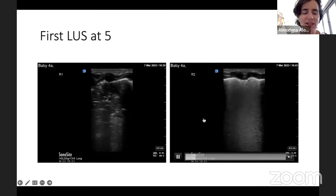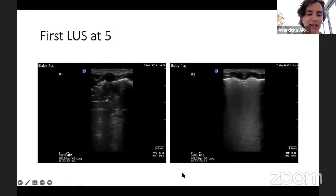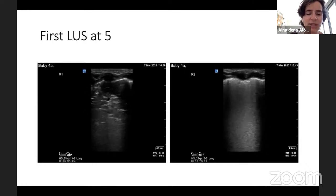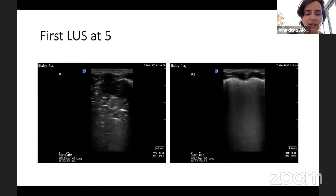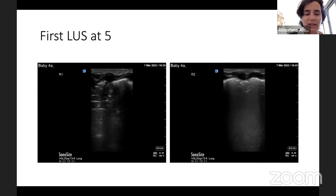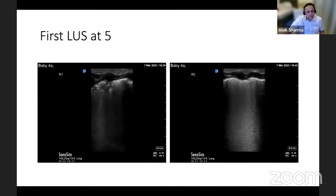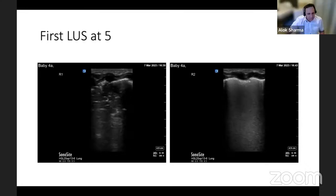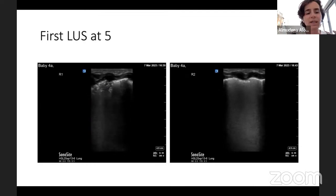I don't think we can see a shred sign here because you don't really have a static consolidation, under which you would see the shred sign. You're seeing a big consolidation, not a subpleural one, which recruits when the ventilator insufflates the gas and de-recruits when it stops. So you should have a static consolidation to see this sign, which we are not seeing clearly now. We can definitely see some dynamic air bronchograms at the top when the baby inhales, do we think? No, I think all of them are static. Although maybe the movement you see is the recruitment, not the gas inside moving, I think.